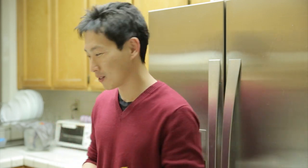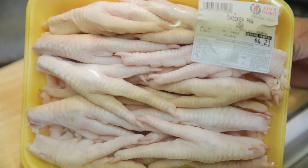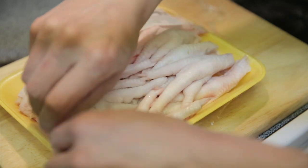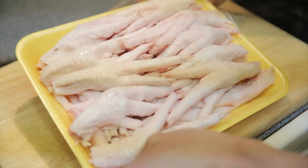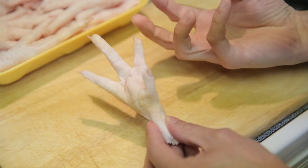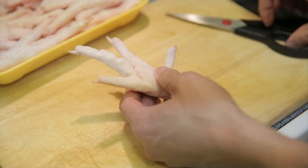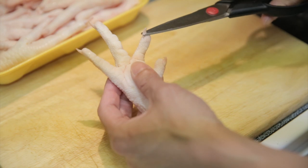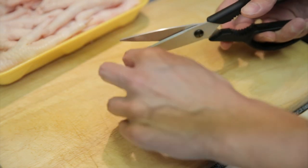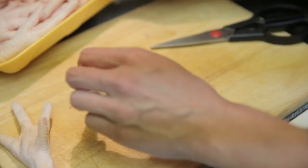Okay, now let's start cleaning the chicken feet. I got the chicken feet at Ranch 99 over here in the Bay Area. Let's open this package and dig into this deliciousness. This is a chicken foot and it kind of looks like my hand. Not much you need to do to clean it. Some people would want to clean off the chicken nails — cut them off so it's a bit more pleasant looking. For me, I don't really care, so I'm just going to cook them without doing the pedicure.